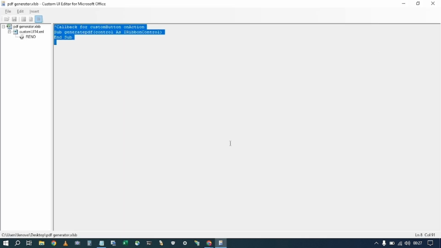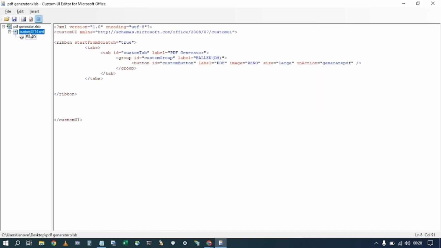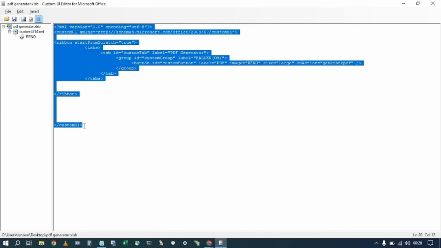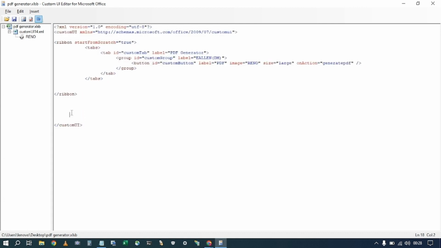So I just close this function and go to my custom UI XML, and I would like to add a backstage. If I want to add a backstage, first of all you have to write here.